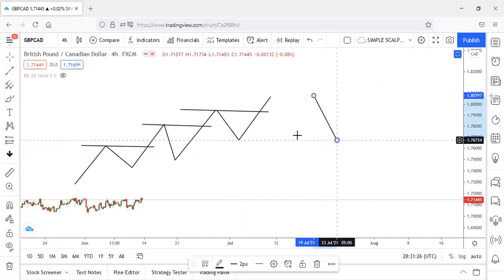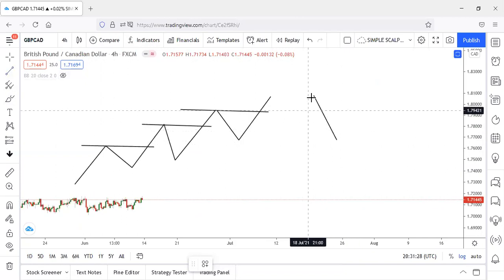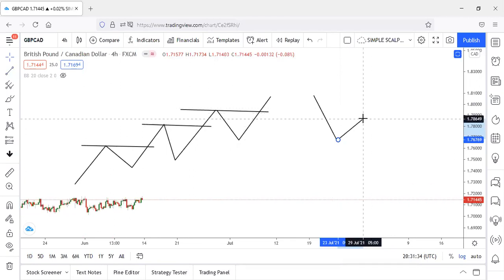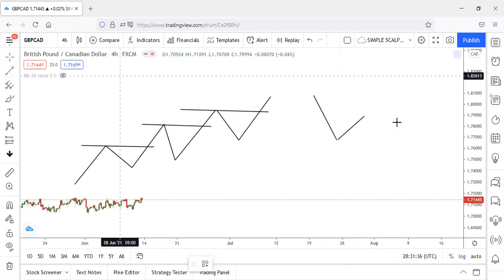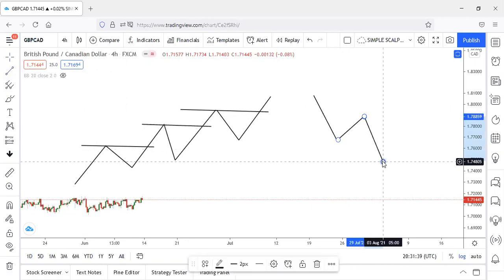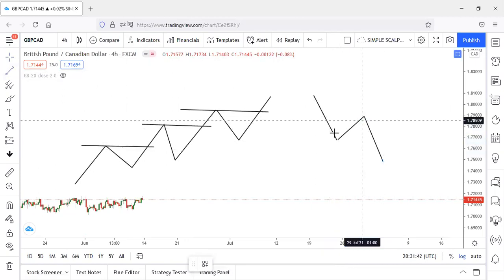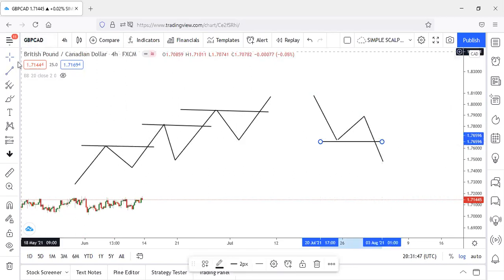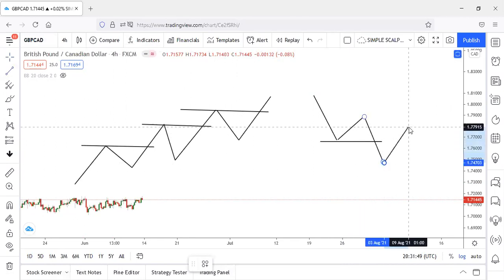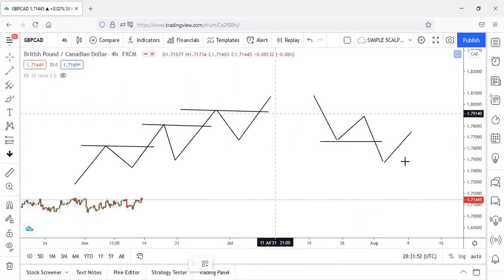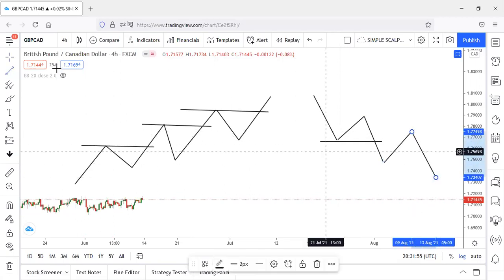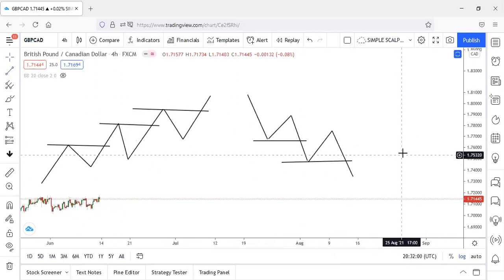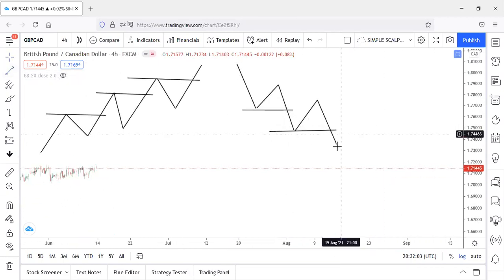But in the case of a downtrend, you want to see an impulsive move. Then after the impulsive move, the next thing you want to wait for is a pullback. All right. It's a pullback until the last low gets broken. This is the last low. Until this place gets broken, that is when we can say that, okay, the pair is still pushing down. If that does not happen, then we have to be very, very careful with that pair, because we may enter into a false signal. All right.